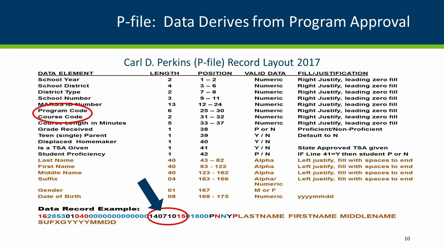Now, you're probably asking yourself, why do we do this program approval process at all? Well, we do it at the state level because we're required by federal law to provide data about the programs that we are providing federal funding to in the state of Minnesota. Every year, your district turns in what's called a P file. This is an example of it here. And what it does is it collects that information about specific programs, specific courses, as far as individual students, who's taking what courses. And it gives us that information that we then share with the federal government.